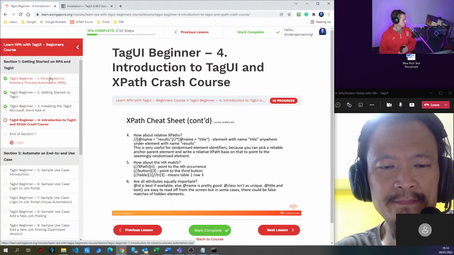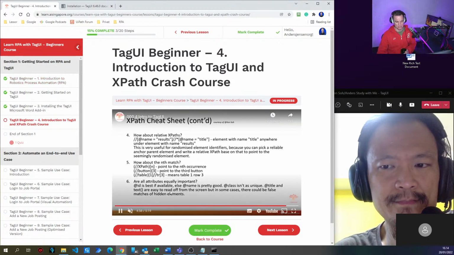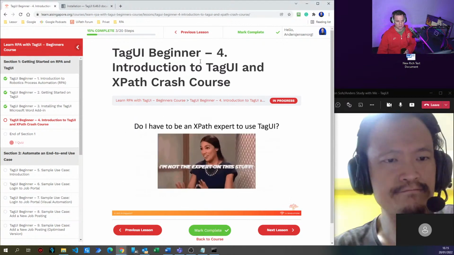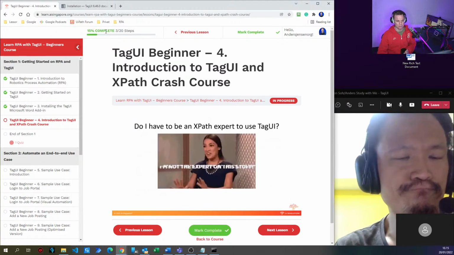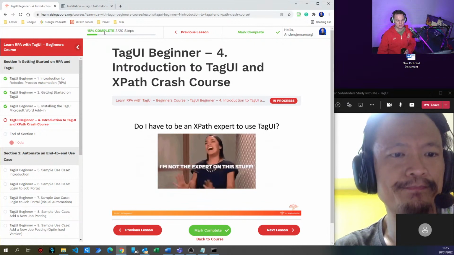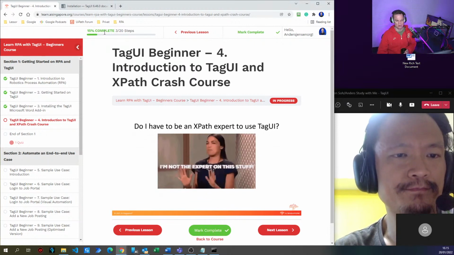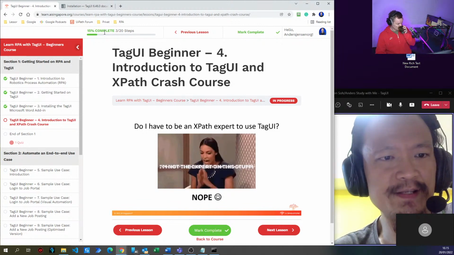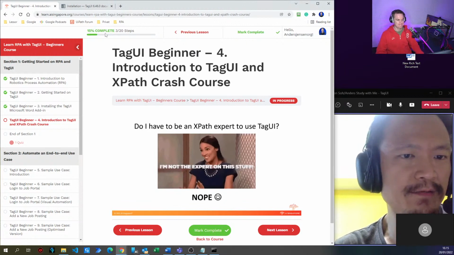And so now we have this XPath cheat sheet. We are about to be done with the fourth step. That means that we are 20% in the course. Do you think that we are slow, or are we on pace? What should we do from here, Ken? So far, so good. I guess the next step would be taking the quiz at the end of section 1.